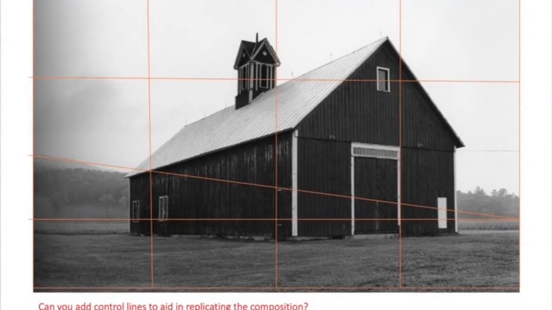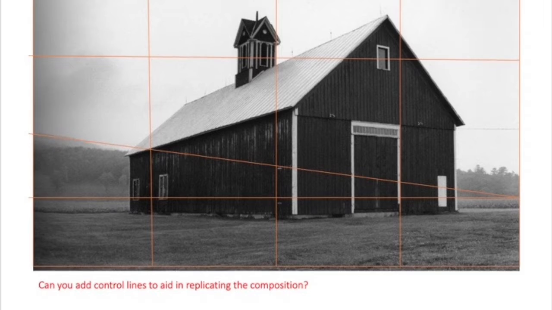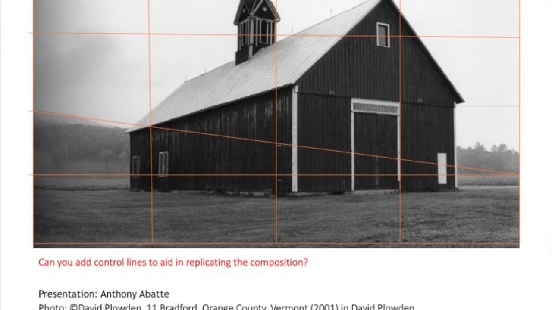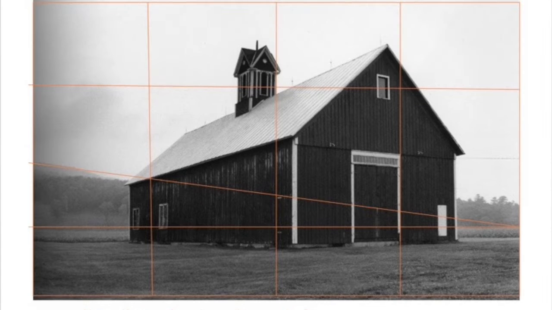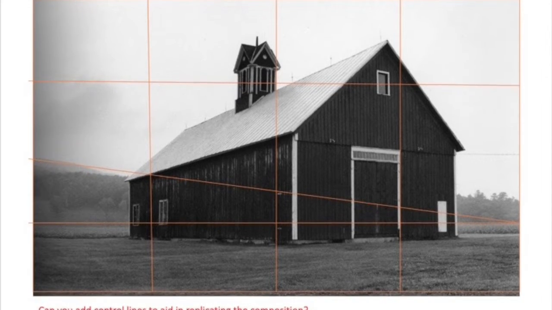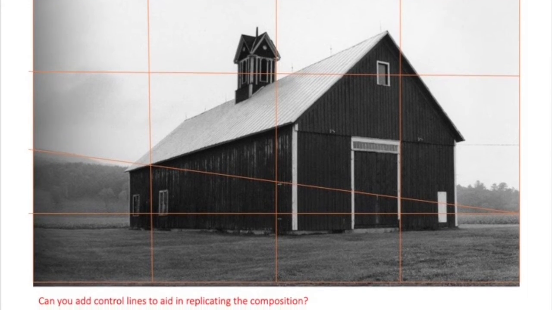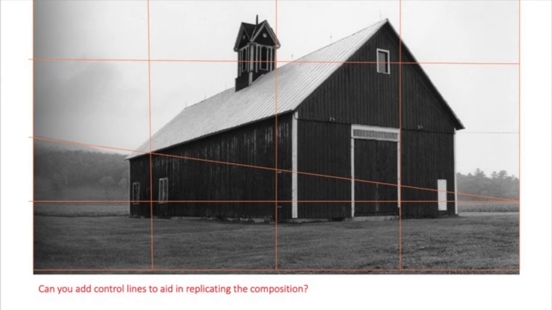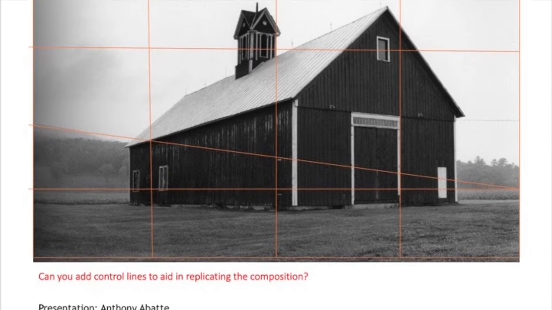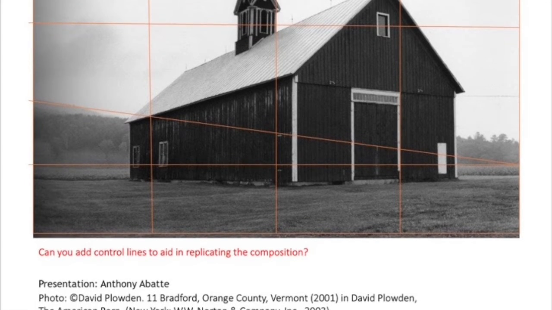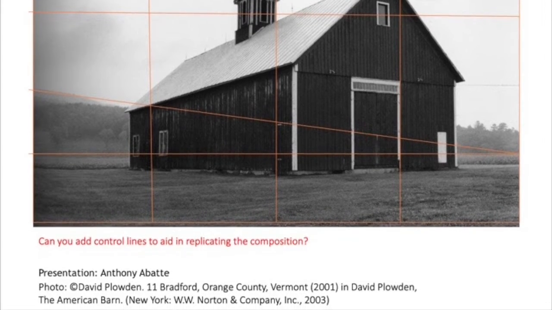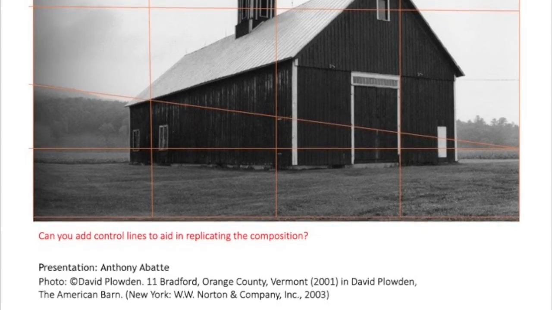Here is the image that we're going to be utilizing for our sketch problem, and it's provided by Professor Abate. Basically, we are just going to be sketching out this farmhouse. And this farmhouse is very interesting. It has a lot of depth, a lot of texture, and a lot of methods that we have to incorporate to create this nice, interesting sketch. So we're just going to get started.